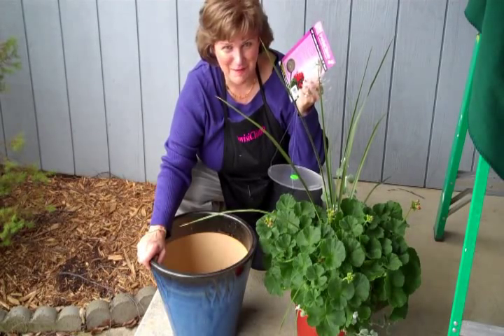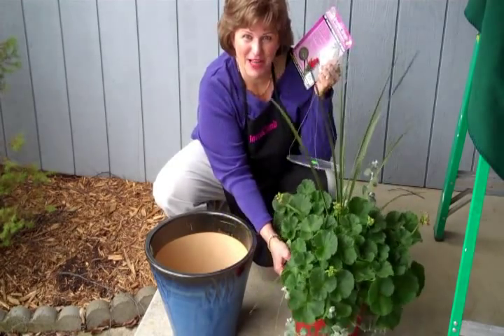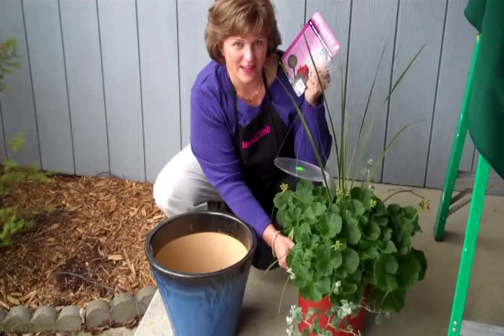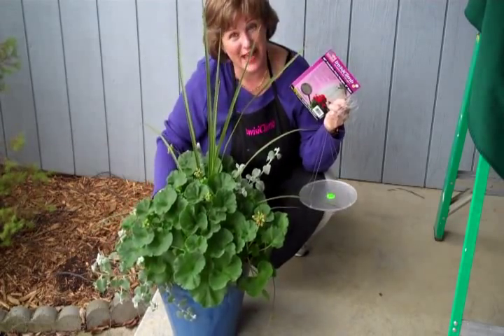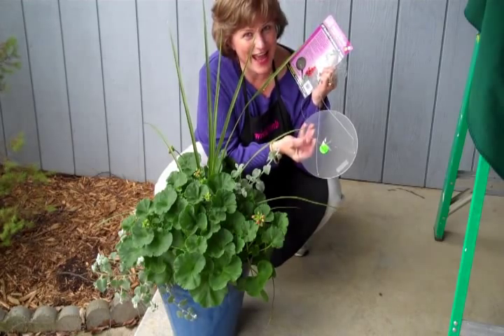Hi! You haven't forgotten Mom for Mother's Day, have you? If you find a beautiful plant out at the Goekel Garden Center, you can either just have her hang this, or you can make it extra special by putting it into a beautiful ceramic pot that will match her home and use the InvisiCline Invisible Plant Hanger to hang it.